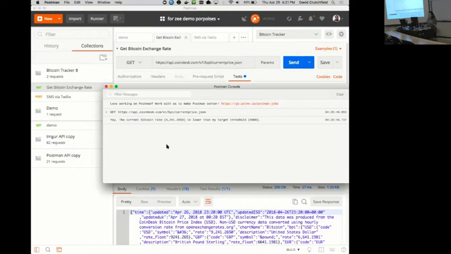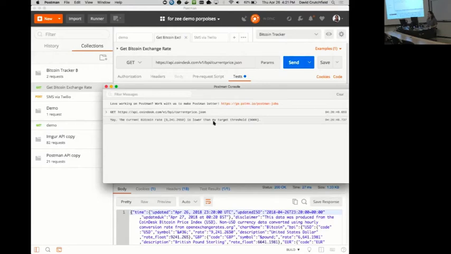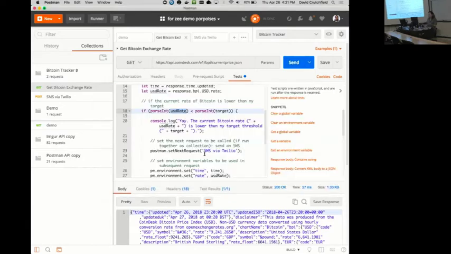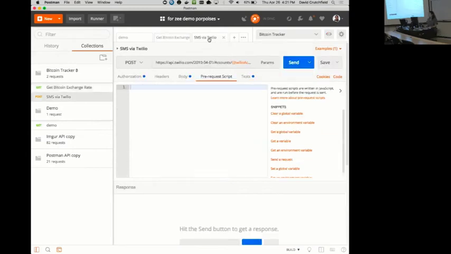Okay. So in this case, what got logged, similar to DevTools in Chrome, you can see here's the request, here's all the information from the response. And in fact, I did have a log statement that I had written in my area, so I can do some debugging that way. Okay, I'm gonna go ahead and close that. So that's one request that I have some logic in, and I've set some variables. And if I go to this eyeball quick look, I can see these are the new environment variables that I've set. Now when I go to the second request, let's see what this one would do.